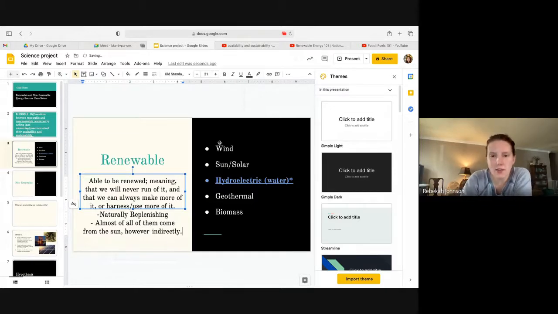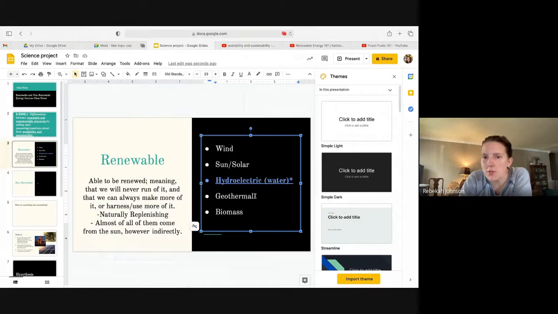So what I mean by that, if we think about wind, wind is caused by uneven heating of the Earth's surface. What heats the Earth's surface? The sun. How is solar energy related to the sun? Well, it's the same thing. Hydroelectric. The water cycle is powered by, guess what? Uneven heating and the sun. Biomass. If we're talking about living things, we have to include the sun. Life on Earth does not exist without the sun. Geothermal is the only one of these that does not rely on the sun. I wonder if I can type in a no sun emoji here. No, probably not. Maybe I'll do that on my own time.